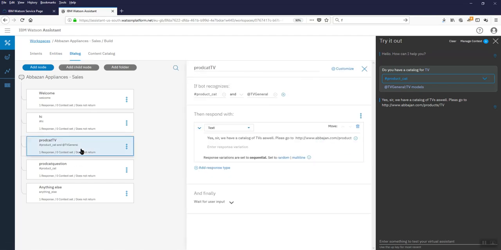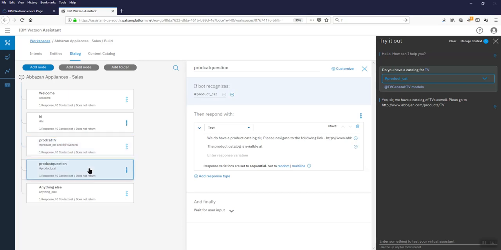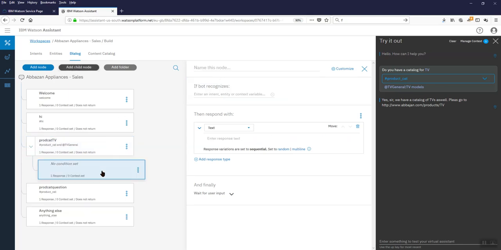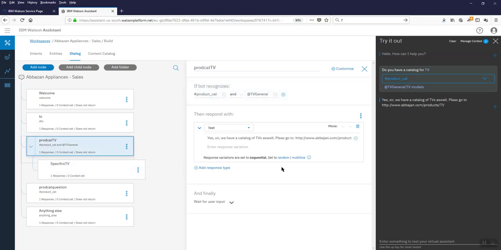We can also have this node ask the user which TV he wants to purchase. So a specific TV. What I will say is, we also have a catalog of TVs as well.